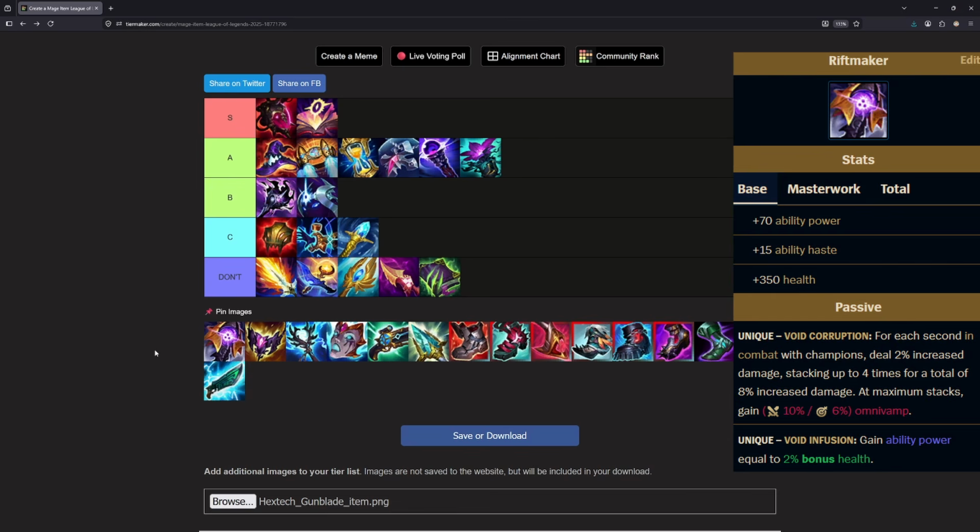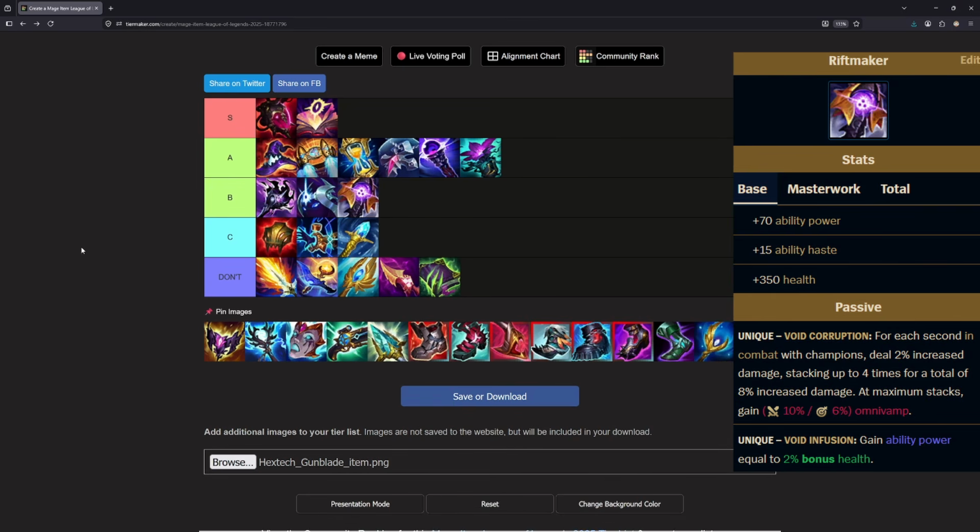Maybe for something like a Lissandra top build, maybe you can build this item in more sustained fights. Again, I just don't see it ever coming out on this champion's build path. I would also put this in B tier, but think of it as very close. C and B for these items are very close.